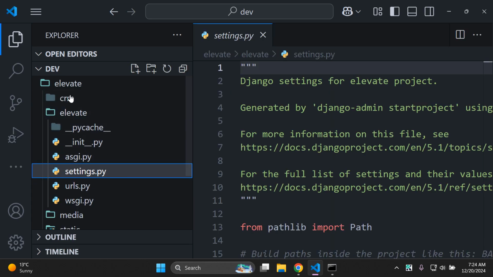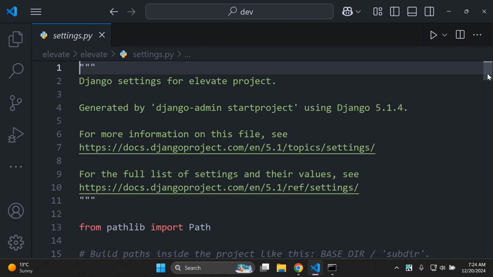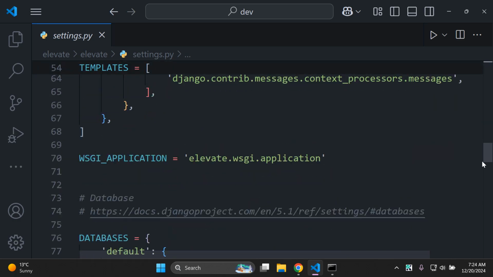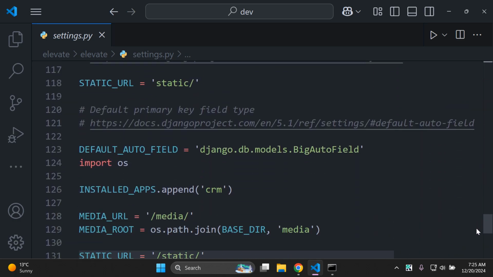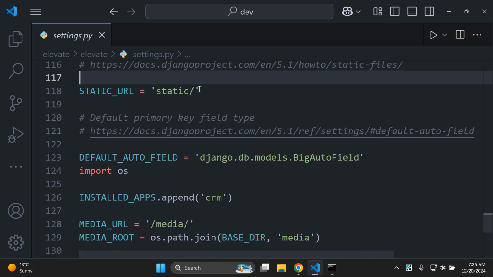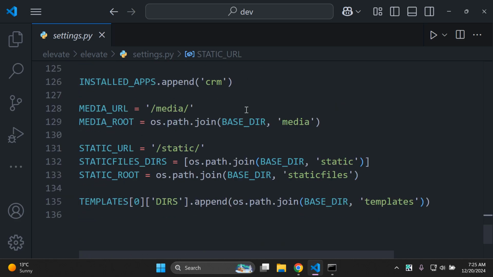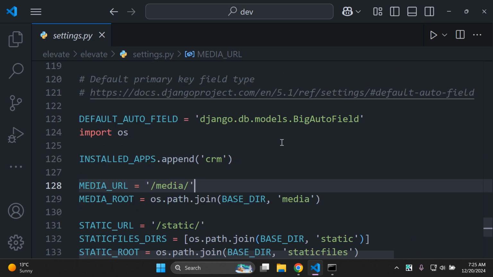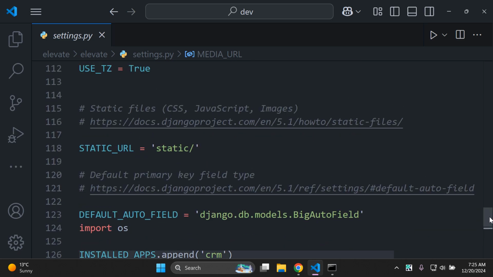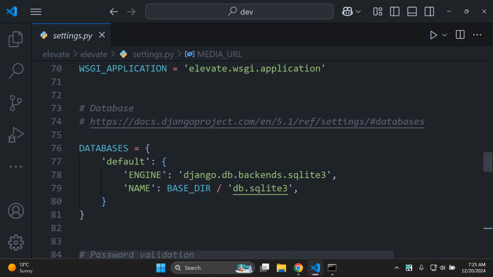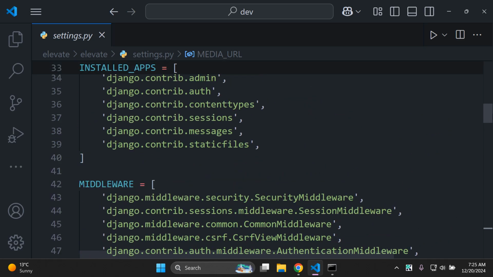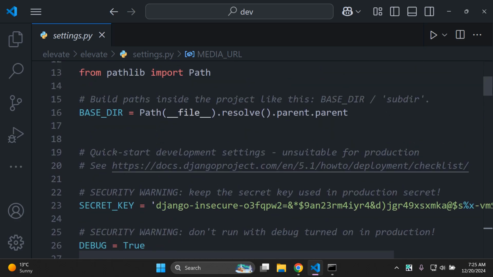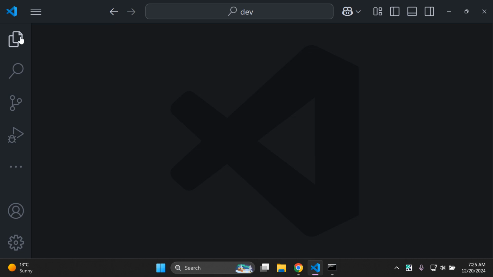Let's head on over to our settings.py file and let's see how the static configurations have been. So if I were to scroll down, let's see. Okay, so we can see here our static URL has been set to the default. We have our static files dirs defined, our static root directory, our media URL defined, our media root defined as well. We can see all of that has been set up for us automatically with just running the basic EasyDjango command. Everything has been set up for us, installed apps. We've got that all set up and in place.